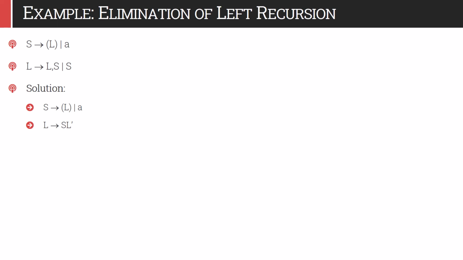So wherever there is a capital S, wherever there is capital L, that we have to remove in the production of L. So L derives L, S will become S. And after that we have to add L dash. And one more epsilon production of L dash we have to add. So ultimately these three productions will be considered as non-left recursive productions. Now we do not have any left recursion in this grammar.